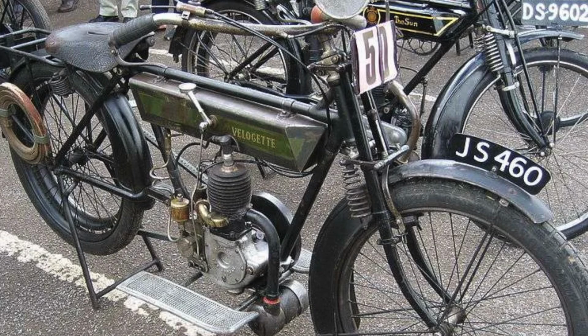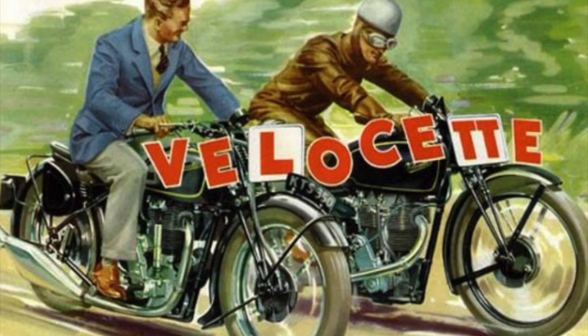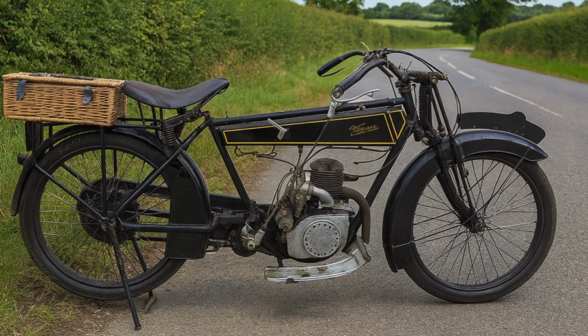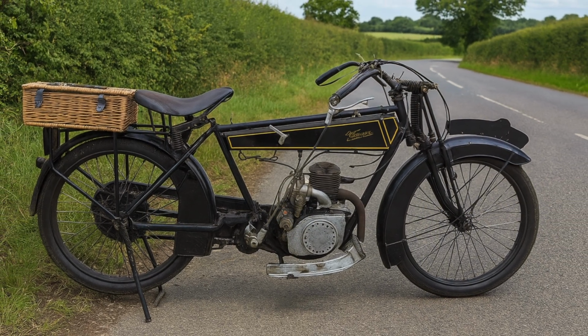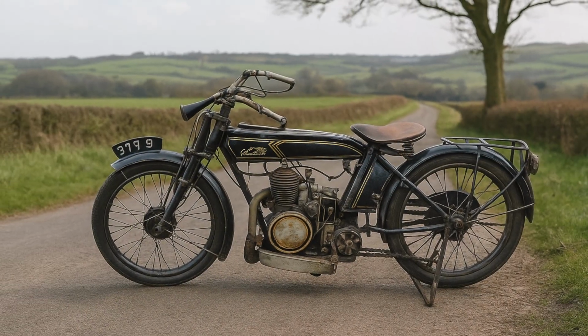By 1913, they launched a two-stroke lightweight called the Velocette. The diminutive name paid homage to speed and refinement. It sounded charming, rode elegantly, and the name stuck like glue. Though the Velocette name emerged in 1913, the company continued as Veloce Ltd until the mid-1920s. Over that time, they built fantastic machines like the 1921 D2 and 1923 B3 models, all favouring engineering purity over flash.